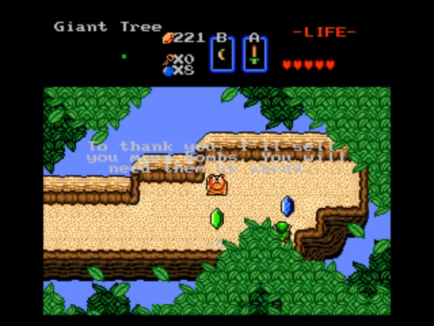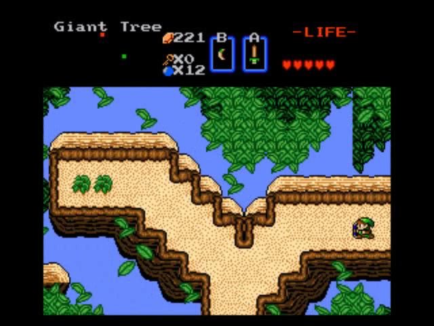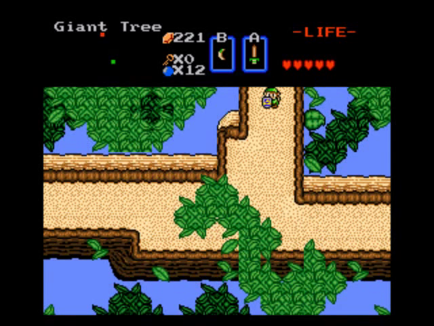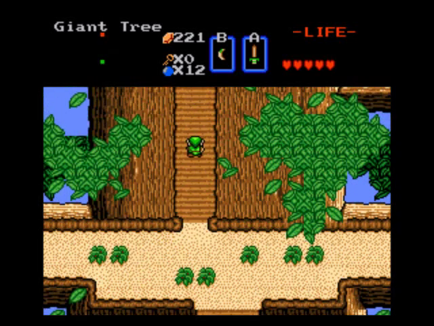And basically that 5 rupees, yeah, I just bought the bomb bag essentially, because it just cost 5 rupees to get that. And basically that moblin mentioning you need bombs up ahead, so you might be able to guess what you're going to be battling in this place.